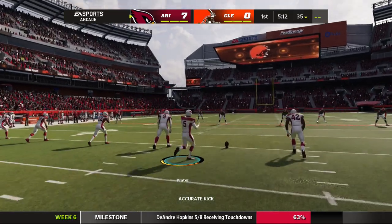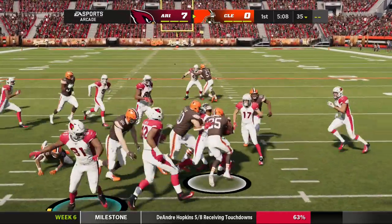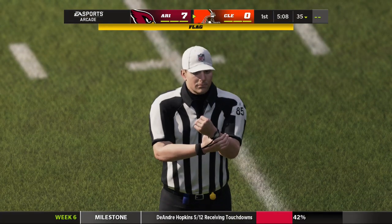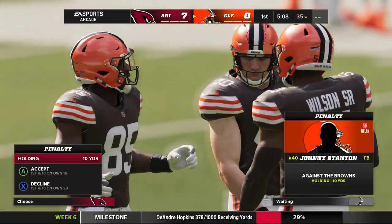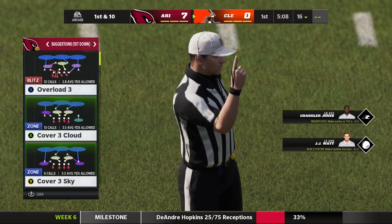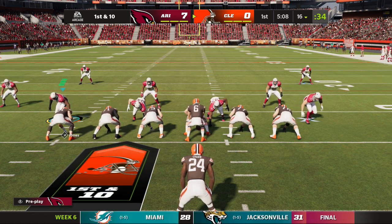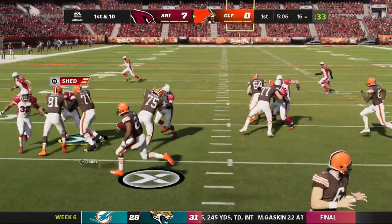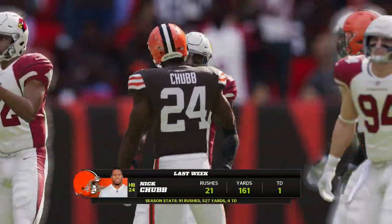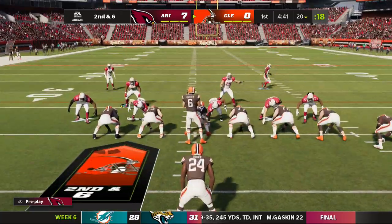After the touchdown, out is Prater to kick. From the 10, a penalty marker's down on the field — they might be backing up a bit here to start the drive. That holding call set them up with not great field position on first down when you tack on the penalty. Mayfield hands it off to Chubb — they'll get him to the ground at the 20, following a pick up of four. The numbers for Chubb from a week ago: well over 100 yards and a touchdown.